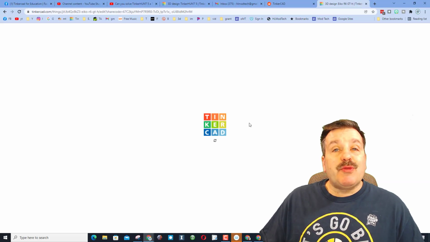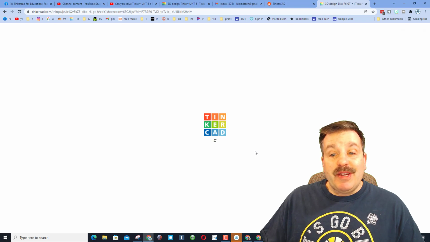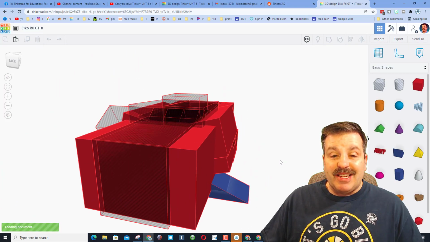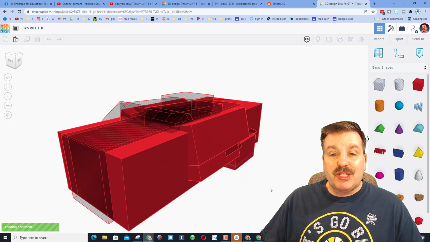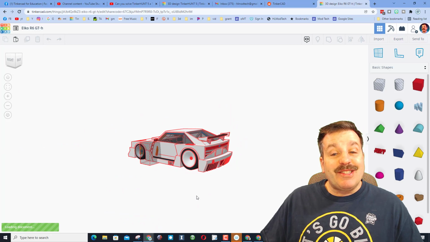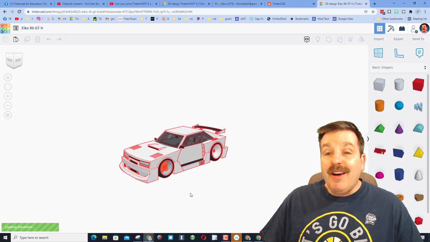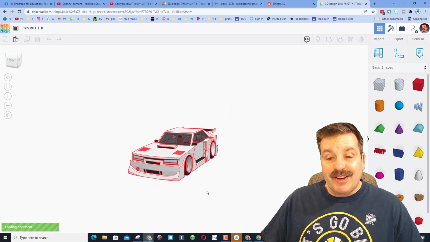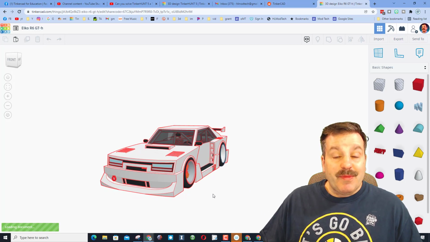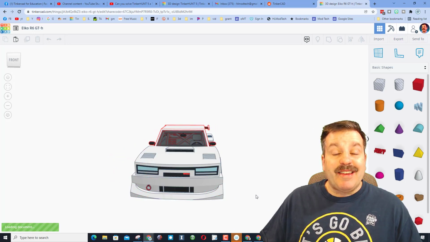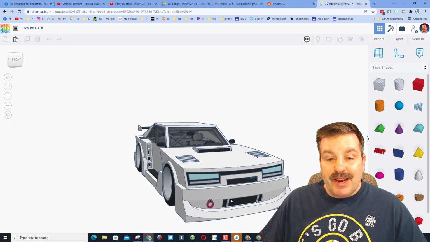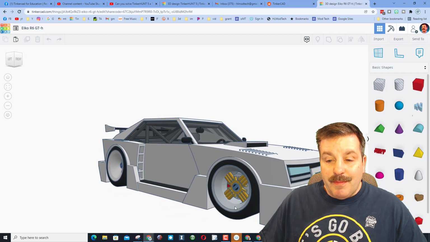As usual, once we paste in the share link, we do need to wait for it to load. This one is pretty impressive. As you can see, the designs are awesome when they've got so many shapes that cut out, and it takes a moment to actually render. I like this too because you can't even tell what it is until it's finally done. So friends, this was Speedy71's first post in the Reddit, and I think it is pretty amazing. There we go, it has finally loaded, and check out this amazing car.